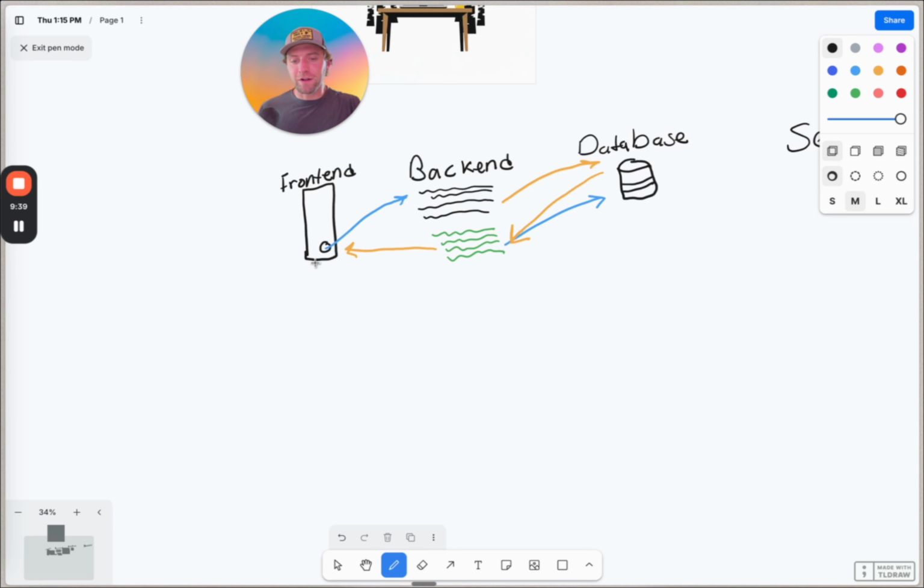So the front end, we're going to be using a type of code, a language called TypeScript. We're going to be using React Native to create the components like the buttons and the colors and the various items that you interact with on the screen. And we're going to be using a service called Expo to help create the app.